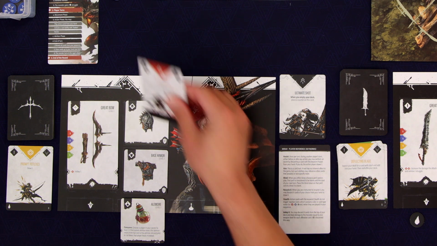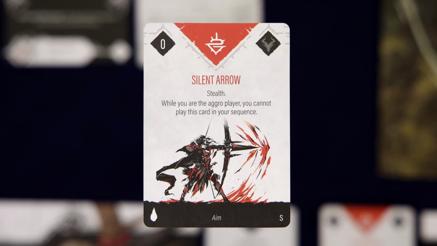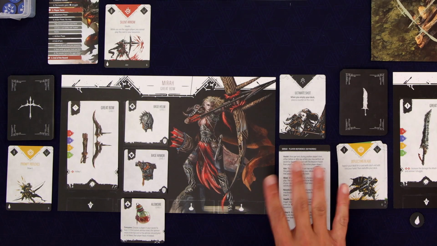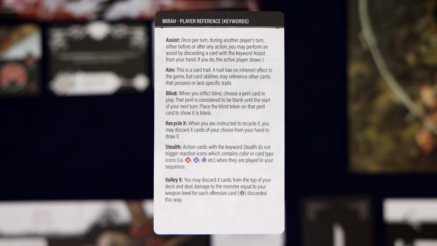So the first card she's going to play is this Silent Arrow. Now there's quite a lot of things going on here. So first of all, it's free to play. It also has the keyword stealth. Now we can look at her player reference to see what stealth means. It says action cards with the keyword stealth do not trigger reaction icons, which contain color or card type icons when they are played in your sequence.